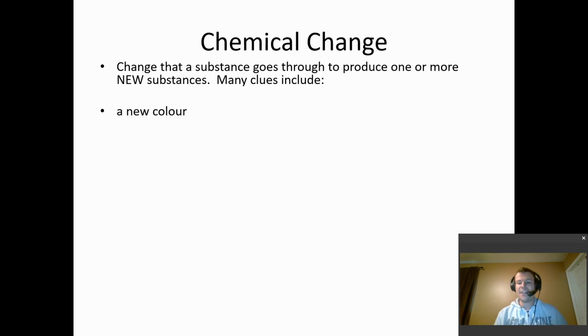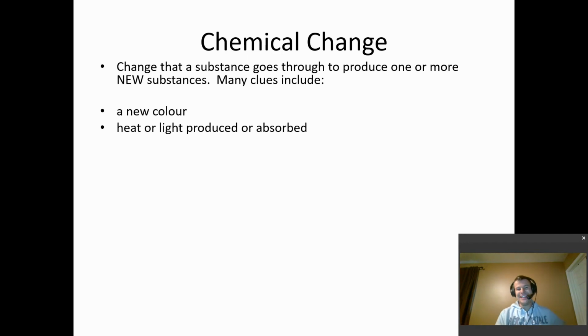Well, one thing that often happens in a chemical reaction is you see a new color. So you add chemical A to chemical B, and then a new color appears. That's a chemical change. Think of that egg in the frying pan. What happens to the egg white when it cooks? It was kind of a translucent clear color, and all of a sudden it becomes a very obvious white color. That's why it's called egg white. But that color change is indicative of a chemical reaction. Cooking and baking is a chemical reaction.